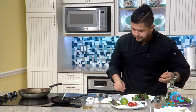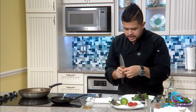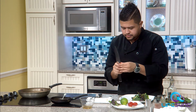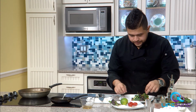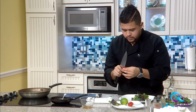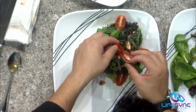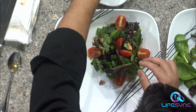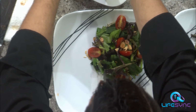We have some cherry tomatoes here. It's not safe to do it on your hands, but since I've done this so many times, and I cut myself so many times, I learned how to cut tomatoes and everything else on. So we're gonna add 2 cherry tomatoes on the sides like this, and we're gonna cut one more, maybe one more on the top, and that one you can just leave open like that, kind of make it look pretty.